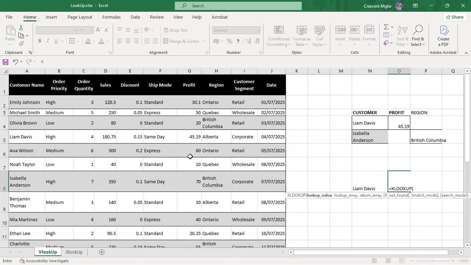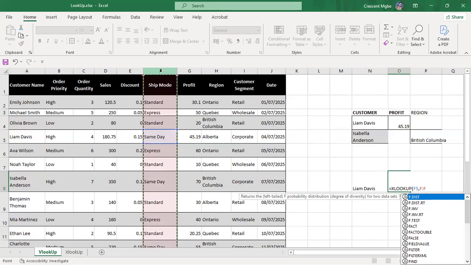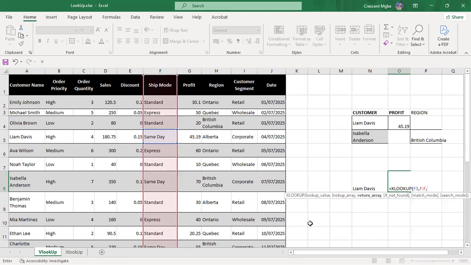The lookup value you're looking for is this same-day delivery. You want to know the lookup array. You can see that we're not selecting the whole table. That is what makes the difference. In XLOOKUP, we selected the whole table, from where it started to the complete array. But this one just tells you to give it what you're looking for, the array where it is, that column. Then it will ask you for the return array: what should I return for you? Tell me the column you want to return.